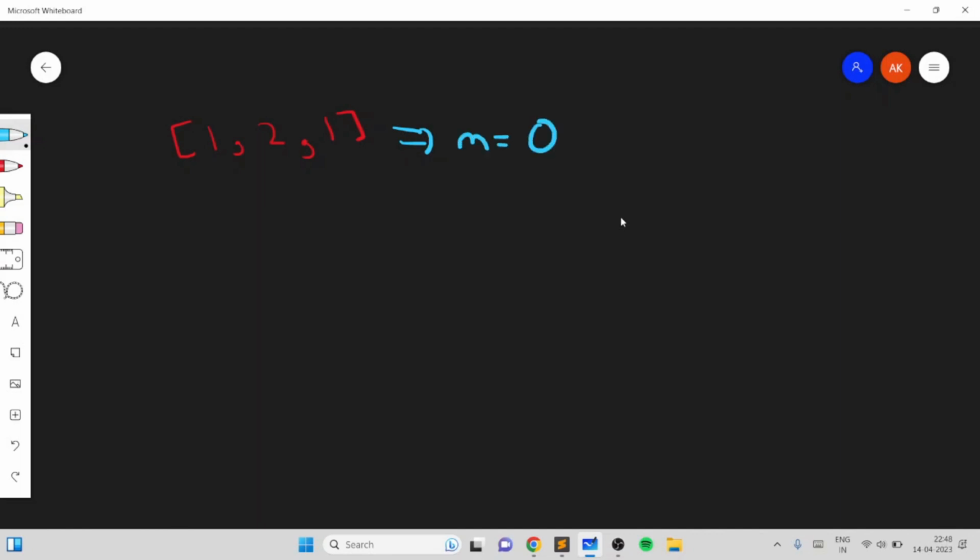So in order to make m equal to 1, we'll need to have the number 0 in the array, and we'll need to make every other element less than 1. So we need to ensure that 1 is not there but 0 is there in the array. So we can set all elements of the array to 0, and this will give us a mex of 1.